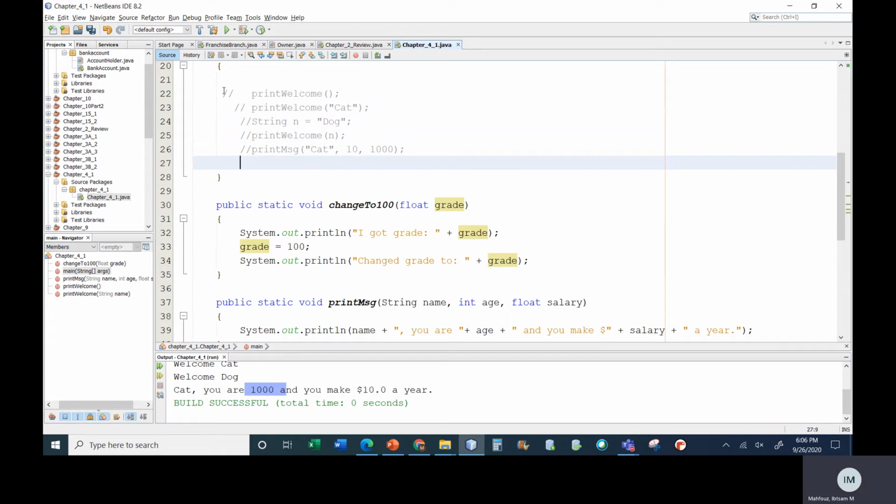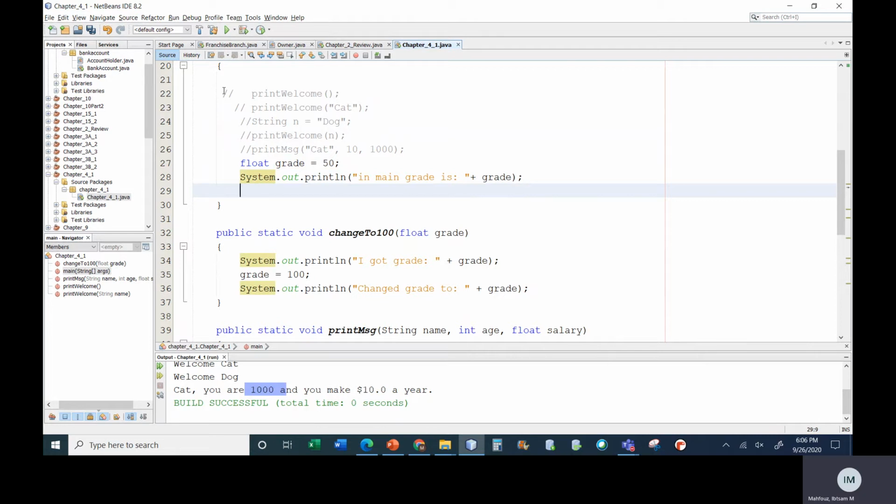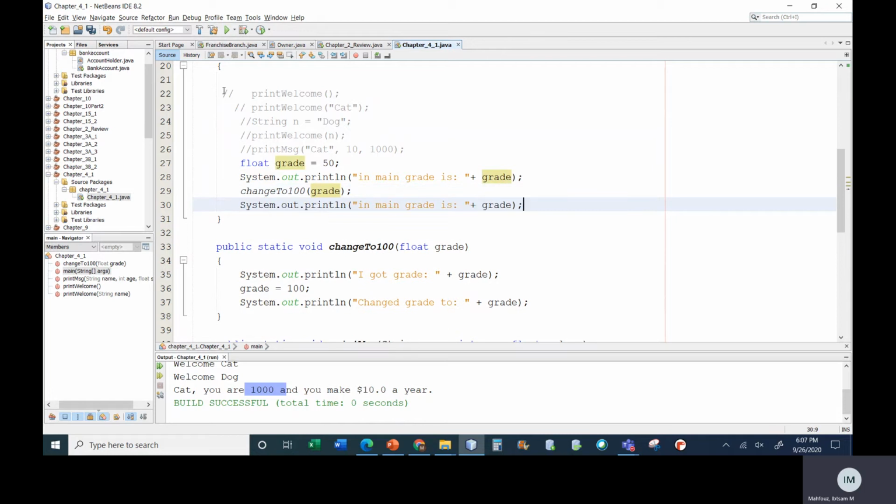Let's say I have float grade equal to 50, and I'm going to say System.out.println in main grade is plus grade, and then I'm going to call changeTo100 on this grade that I have, and then I'm going to put the message again, main grade is now, and I'm going to try to print it.